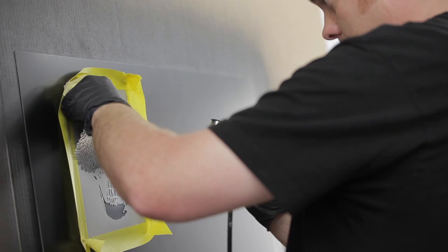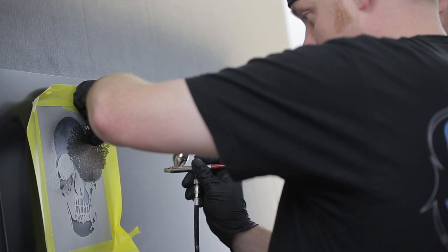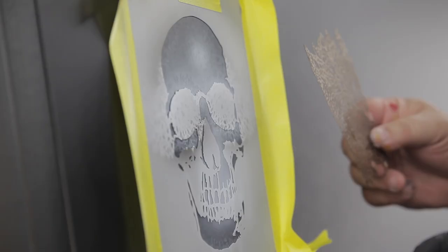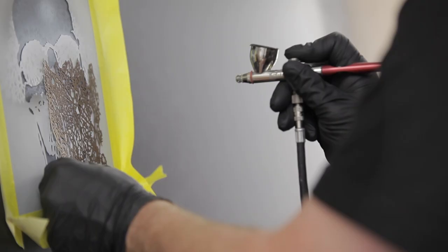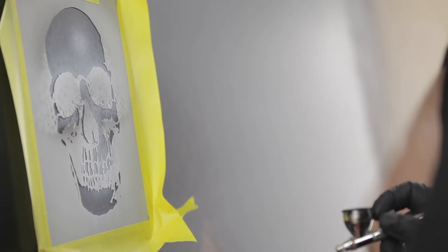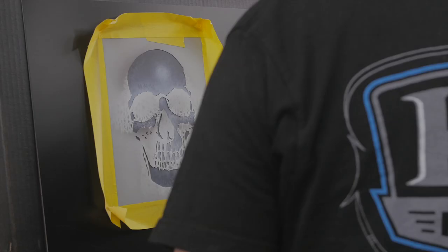For never having done this you're getting a lot of detail in there — that's awesome looking. Well you put it on a little bit heavier but it looks nice and deep. Now sometimes this has got a little different texture — you can create different ones. This one might be a cool one for that; they're a little more elongated. If you were to hold those in this direction and give it a dusting across the teeth there, you can see it just varies it up a little so your pattern's not the same. It's all experimentation — you never know what you're going to get. It's kind of like college.